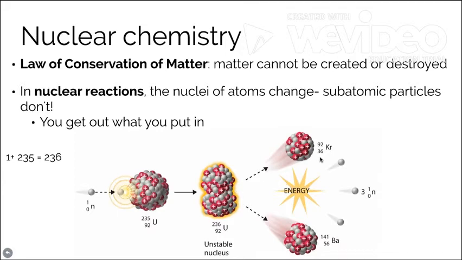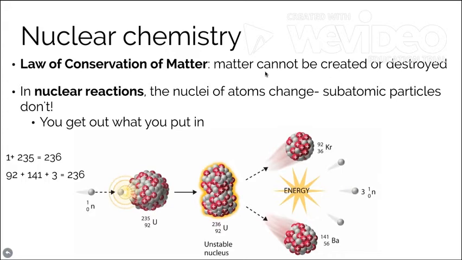And then after they fall apart, you'll see that we have two atoms with two different masses, 92 and 141, as well as three neutrons that get ejected. They each have one atomic mass unit. So you can count through all of those. If you take 92 from the krypton, you can take 141 from barium, and you can take the three individual neutrons. If you add it all together, you still get that same number of 236.